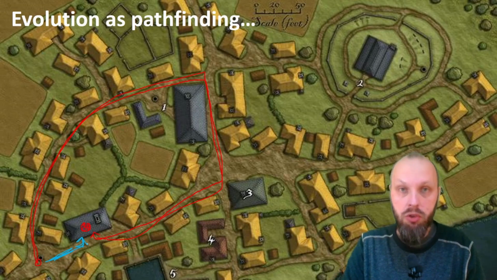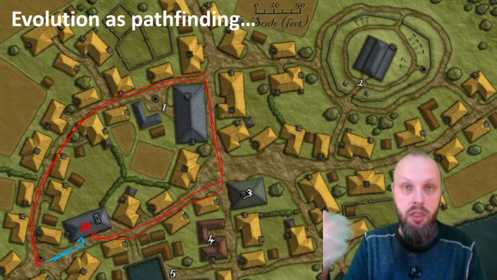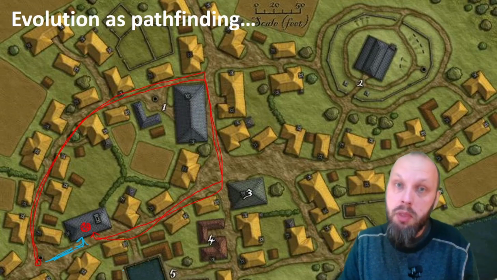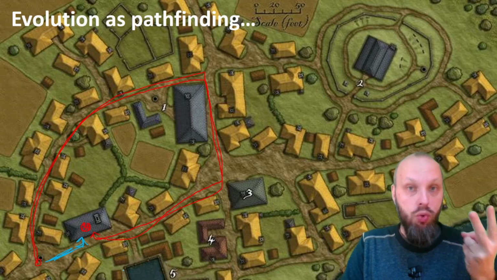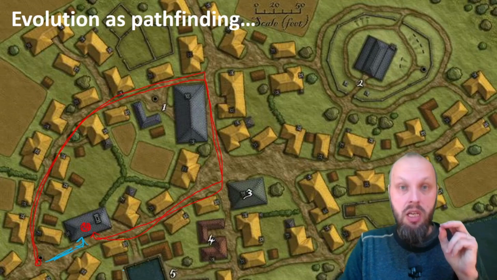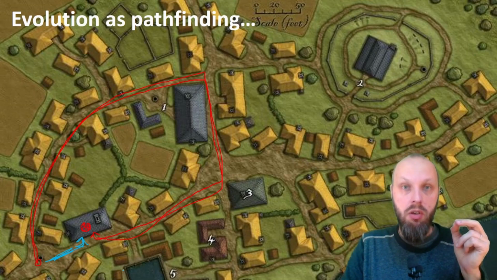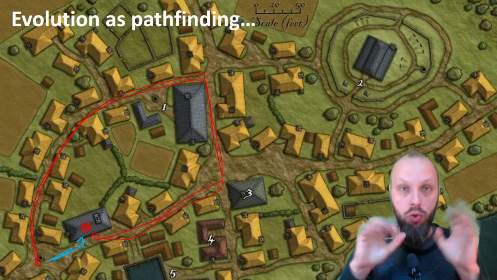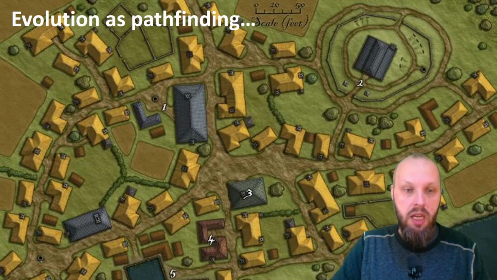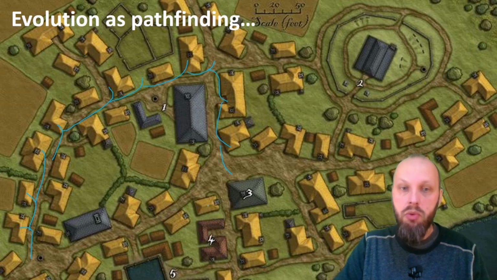You need to turn right on the first intersection, go forward instead of turning left, that's one. But then also you need to check buildings on your left side, not on your right side. And the probability that these two mutations will happen simultaneously is much lower than the probability of one mutation happening. And see, if either of these mutations happen alone, it will ruin the path. If you go straight but keep checking on the right, you never reach the library. You leave the town. If you go to the left, but you keep checking buildings on the left, you also never find the library, even if you keep turning right, because the library is not on your left side.